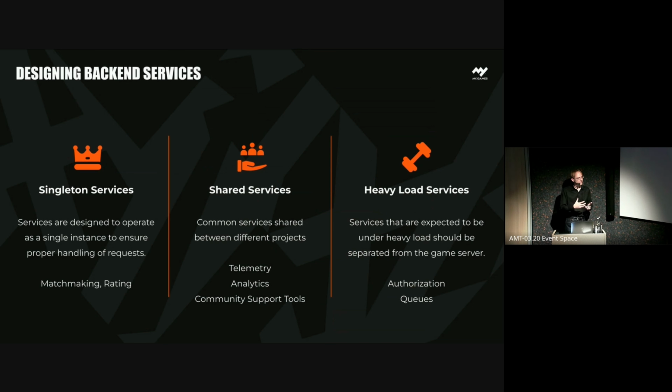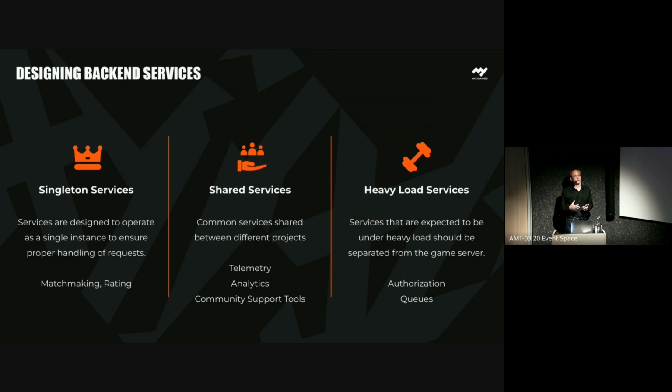It's easier to solve this by one service exactly dedicated to this problem. Same for a rating service. Leaderboards, you need to know all players who participate in some leaderboard to show what place a player has in rating and so on.